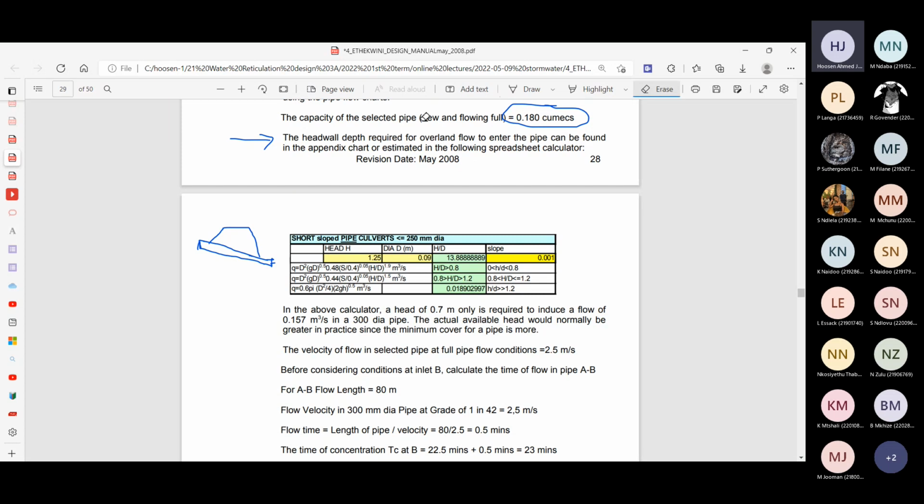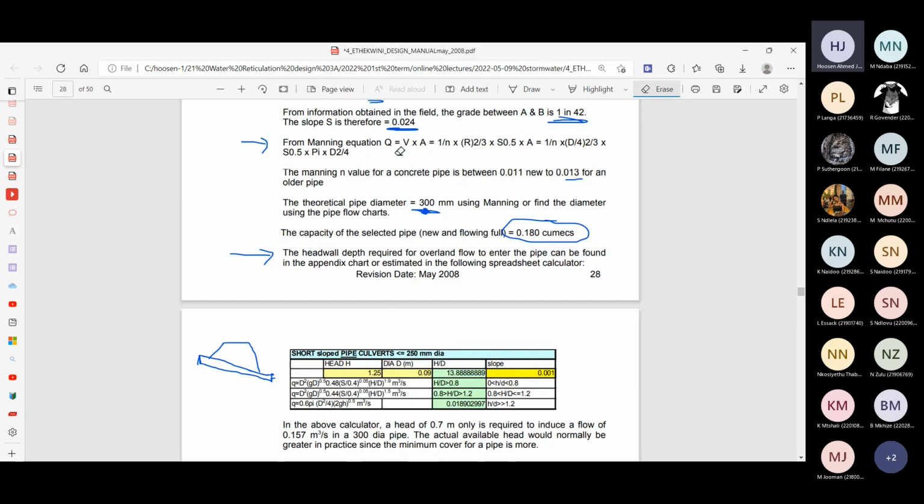They make mention of it here just to show you that it's not really going to be a factor in this particular design. To get that particular flow of 1.187 cubic meters through a culvert pipe, when you worked out this Manning value here and got this 0.18 value, that is for a continuous pipe at that slope. You don't have a short length of pipe; you're talking of a continuous pipe, so you don't have these inlet and outlet conditions controlling the design of flow in the pipe.